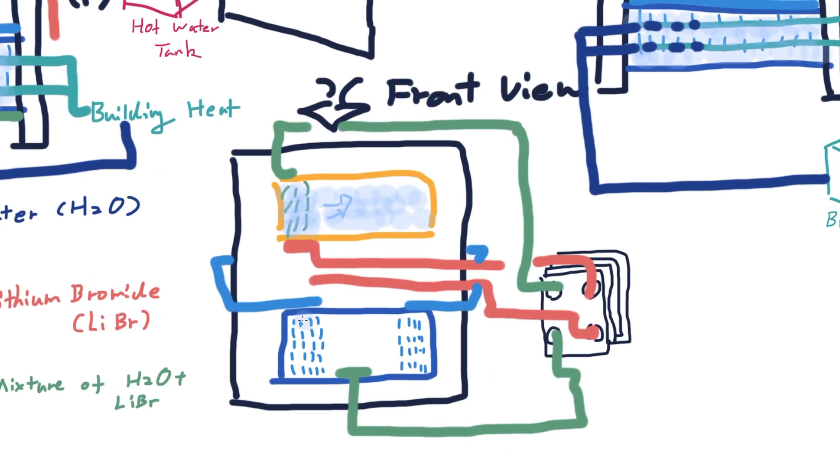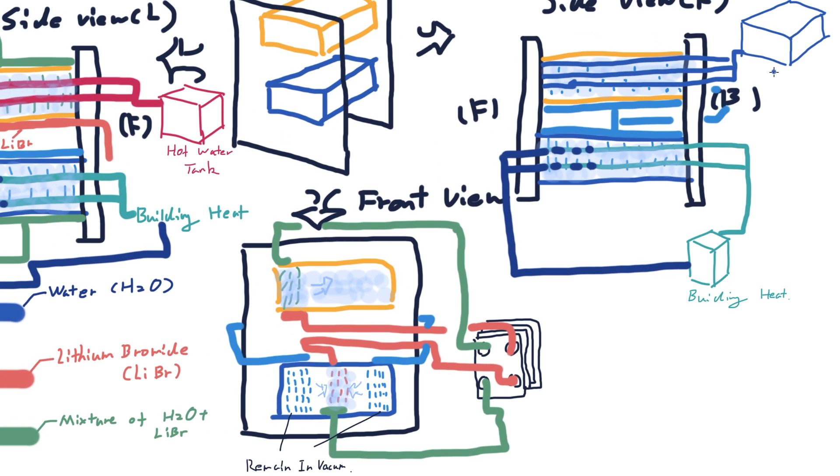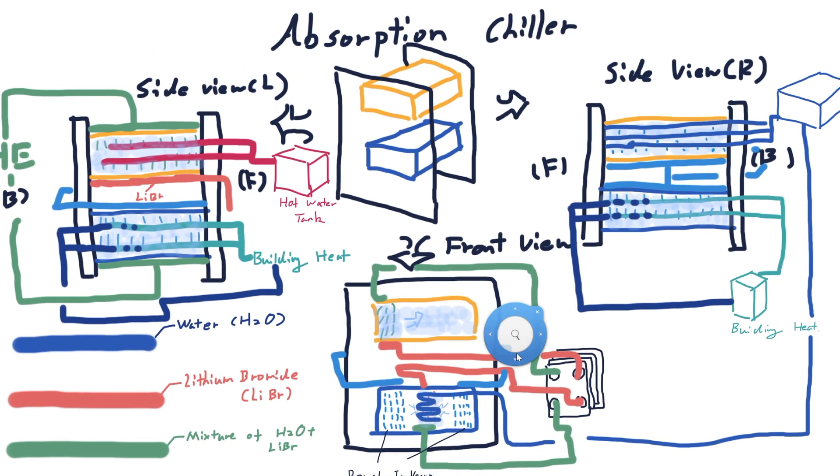So remember I said the lower chamber is nearly vacuumed, but as we can see there are lots of water vapor inside the chamber now, and how do we remove them? Well, as the lithium bromide is sprayed in the middle of the chamber, it will pull the water vapor from both sides of the chamber, so both sides of the chamber remain in vacuum. As the water vapor and lithium bromide mix up, some heat will be generated, and a pipeline from the cold water tank will help to remove this heat.